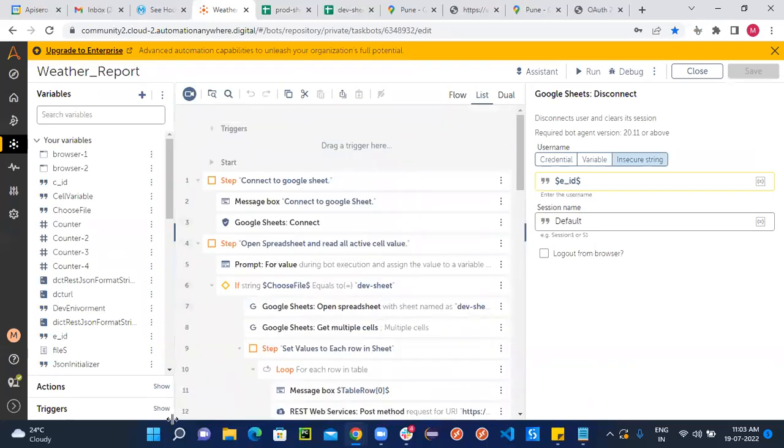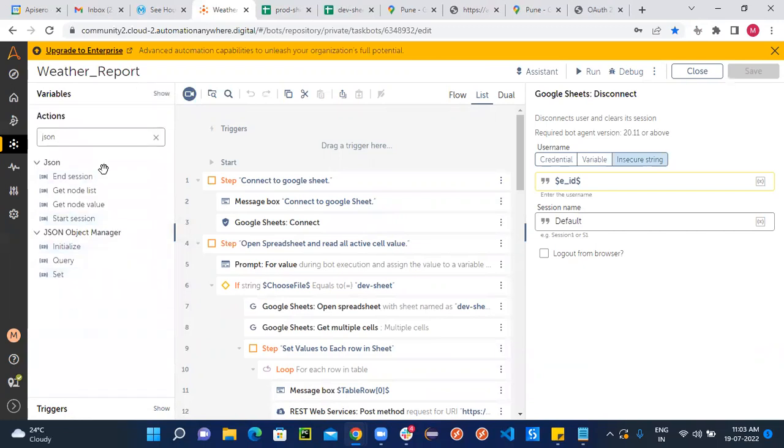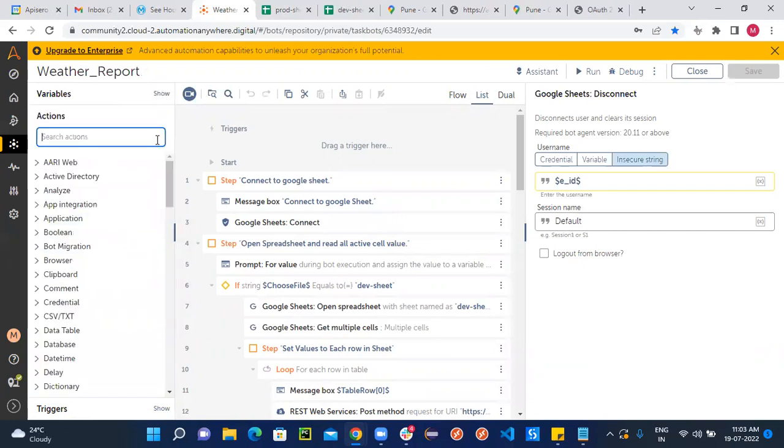So this kind of action I use in Google Sheets. There are other actions also in Google Sheets, but the most important ones used with the Google Sheet action are connection, set cell value, set cell color, get multiple cells, get particular cell name, and get particular cell value. All these kinds of actions are there in Google Sheets. In upcoming videos, I'll show you how to connect Google Sheets in UiPath as well.